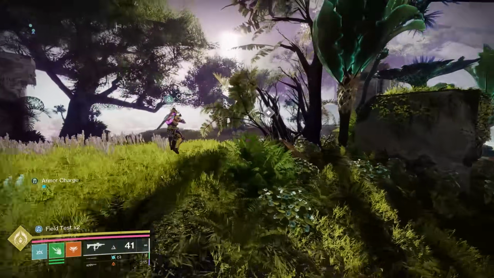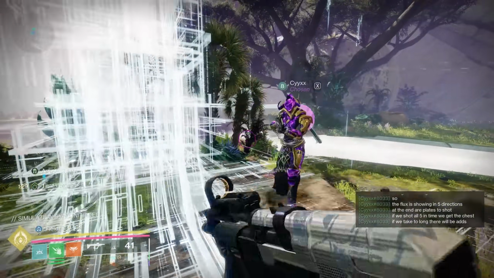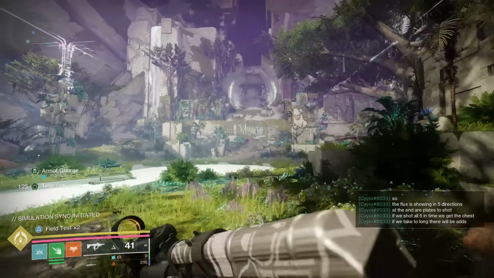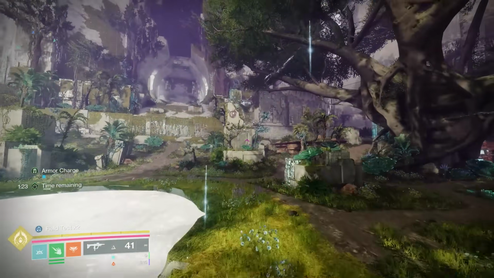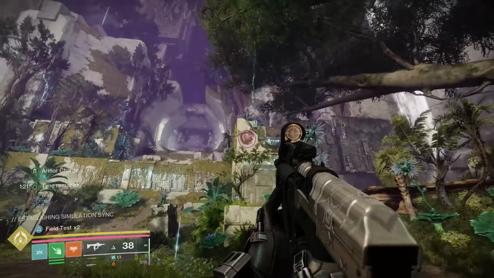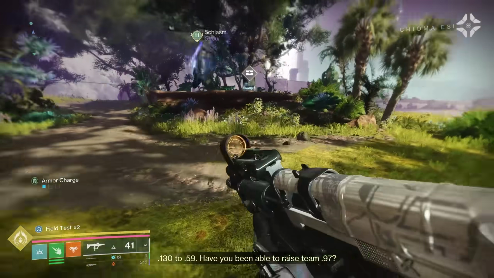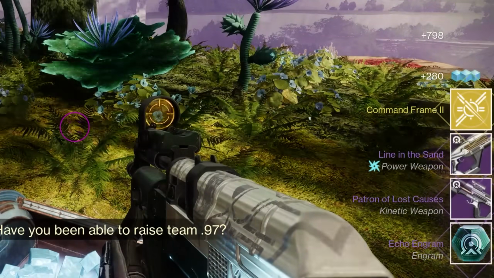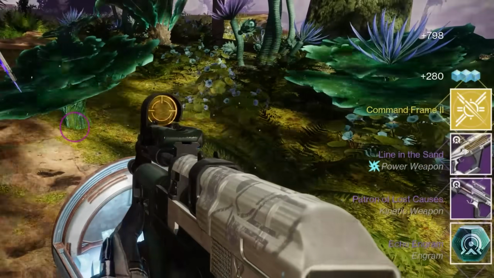Now, here you're going to interact with this conflux, and when we do that, a number of faint lines will shoot out, which we will then need to follow. Now, at the end of each line is a Vex plate that needs to be shot. Now, if you shoot all of them within the time limit, a chest will spawn at the conflux, which will give you some loot and a command frame too. This unlocks the barrel perks on our exotic.